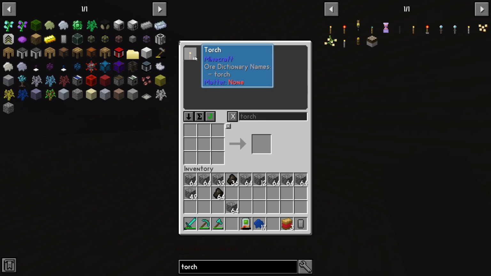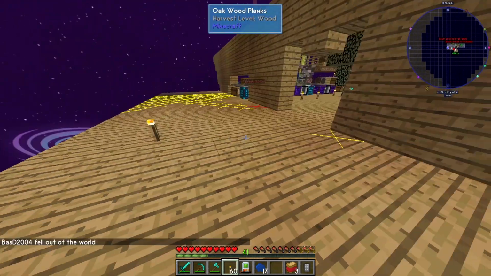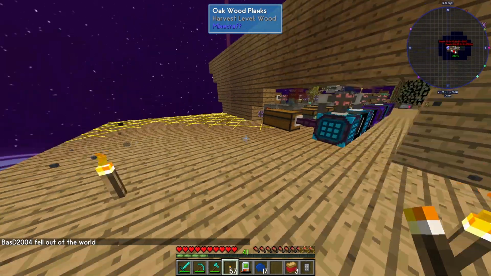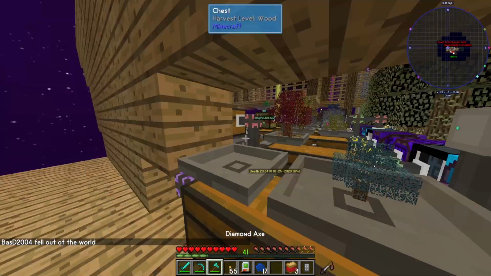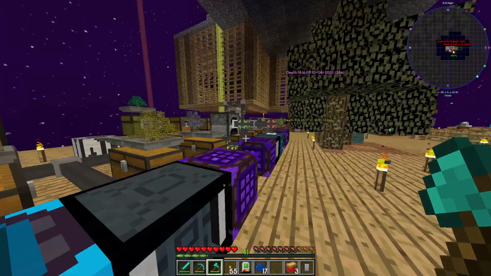Grab torches. Yeah. Let me press F7. Make sure this is all lit up because we do not want to blow up our island. Oh, a little bit of lag. All is well in Hot Dog Stand. Okay, so we're just going to expand this. Whereabouts are you? Boom, boom, boom, boom.